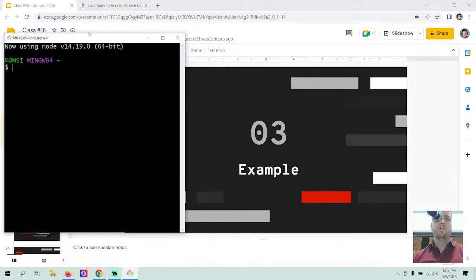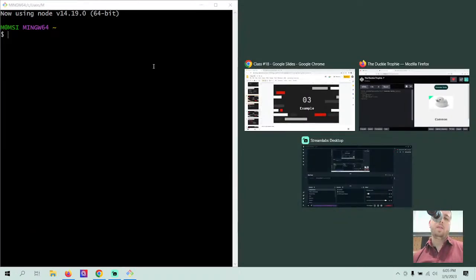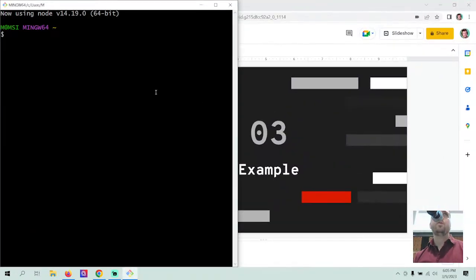Generally speaking, I prefer using git bash over the terminal inside of VS Code. I don't really have any empirical evidence to back this up, but generally speaking, I have seen weird issues show up with the VS Code terminal, and I believe the reason for that is it's basically emulating the bash terminal, and it's not actually a bash terminal. Never mind. I won't go off on that rabbit trail. But generally speaking, I recommend using git bash to interact with our projects, to install stuff, etc.